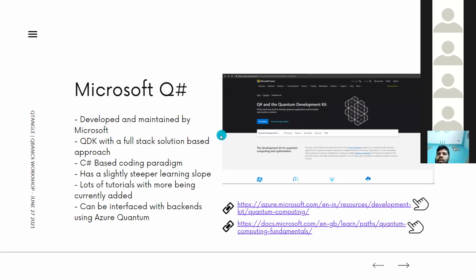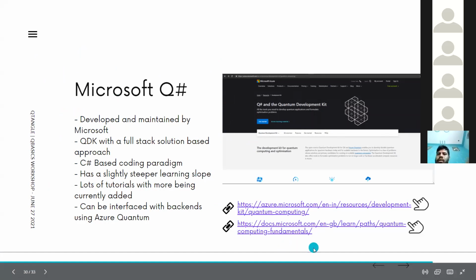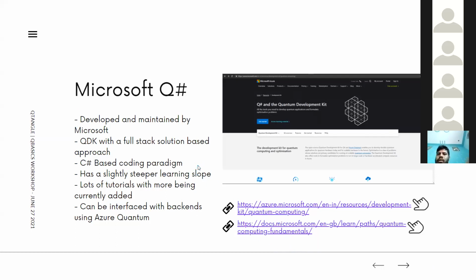The reason I do not suggest this much is because it's kind of like C Sharp, and I personally feel that Python is easier for people to start with, right? You can start with C Sharp, that's great too. But yeah, Python is kind of better to start off with. So you can check these links out. They have an awesome course that they have plotted out that explains everything, right?